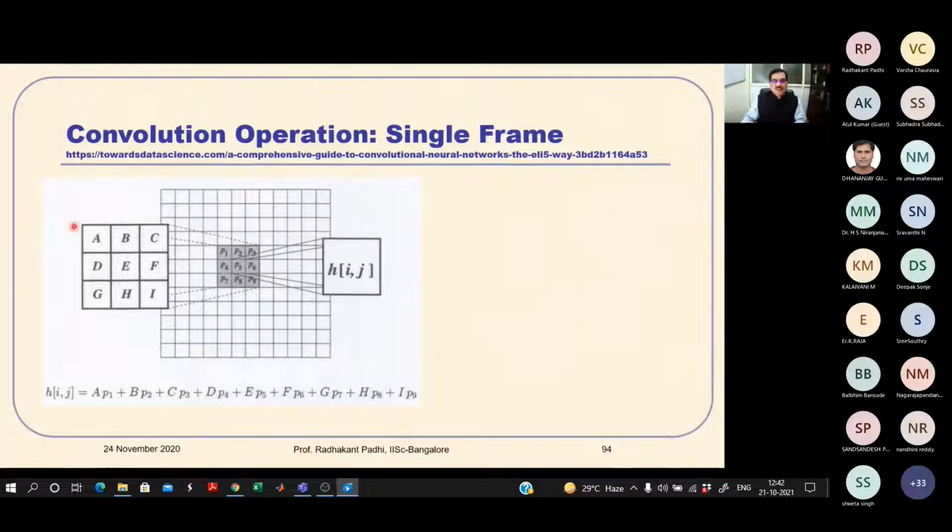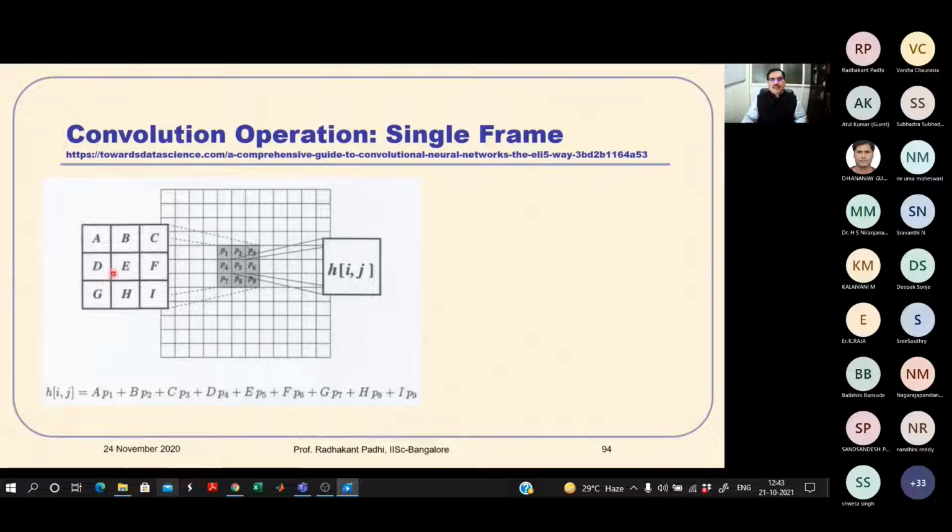So what it essentially means, you multiply A with P1, the corresponding value of A. Remember, this is called a filter, and this filter has a predefined size, associated with prefixed numbers. You cannot change those numbers arbitrarily as you wish. These prefixed numbers are specifically meant for particular image processing. For example, if you want intensity gradient, you can bring in the finite difference formula, with some number here, some number here, so that it can do x-axis differentiation. Similarly, for integration, you multiply and sum it up. So these filters are designed with a specific operation in mind, basically.